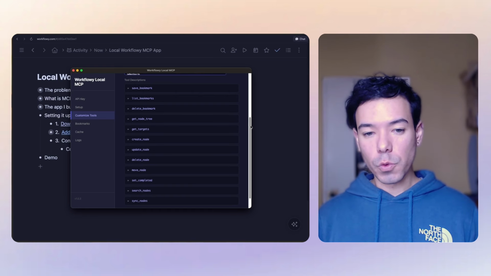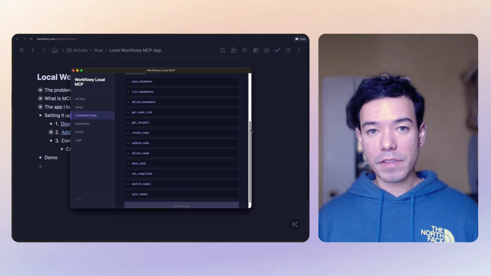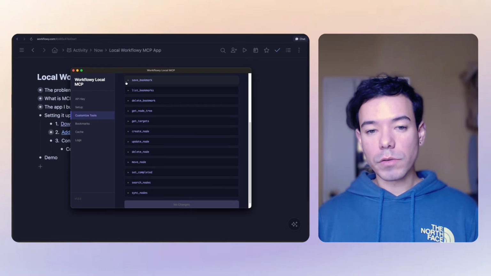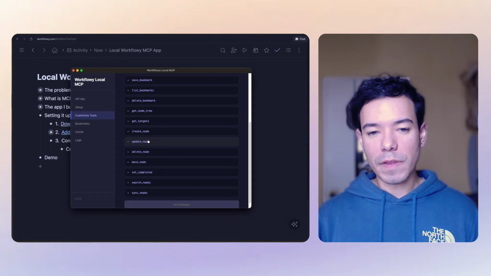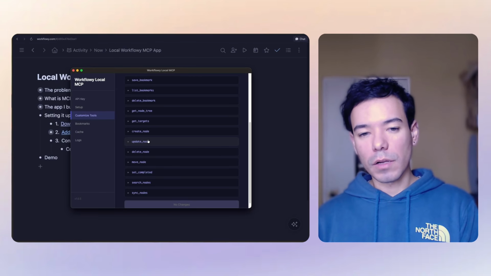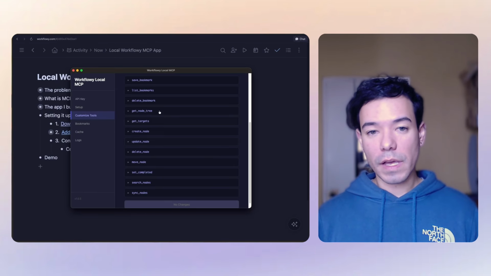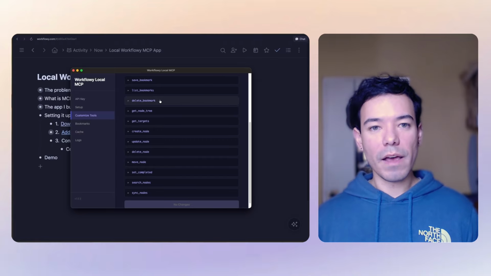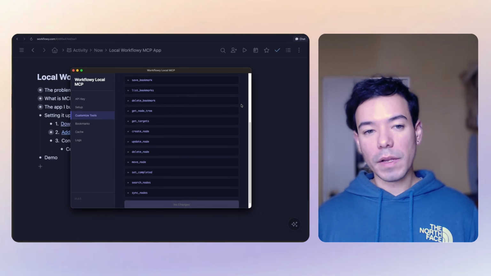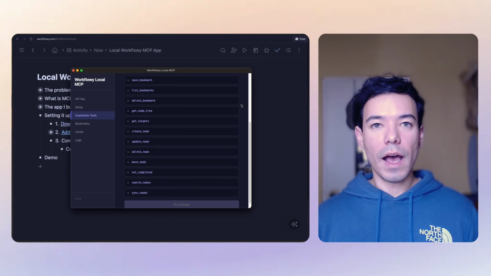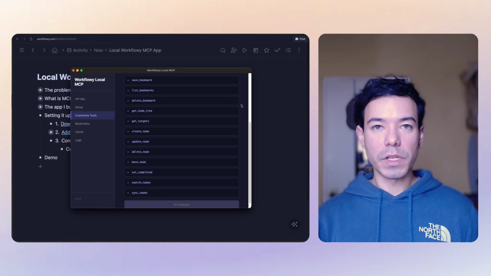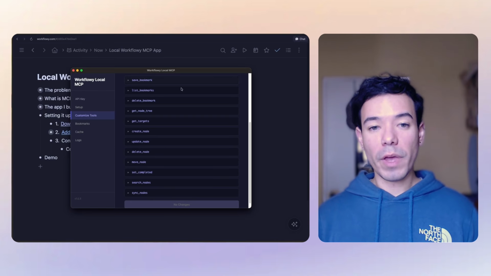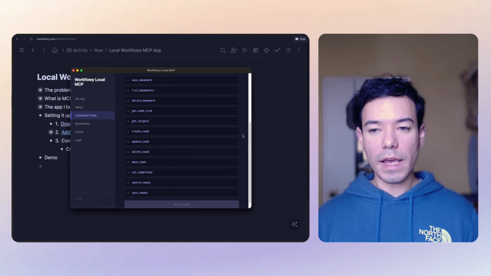So these are all the tools our AI is going to have access to with Workflowy. Some of them are direct API calls, so like get targets or create node or update node. That's just us wrapping the API and letting the model access the API directly. Some of the other ones like delete bookmark, Workflowy doesn't have these bookmarks. This is not part of the API, but it's actually letting the AI connect to the system we use for caching, for creating bookmarks, reading the bookmarks, those things. That's why we have so many different tools that the AI can use.